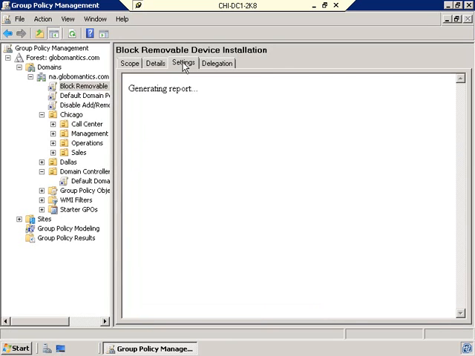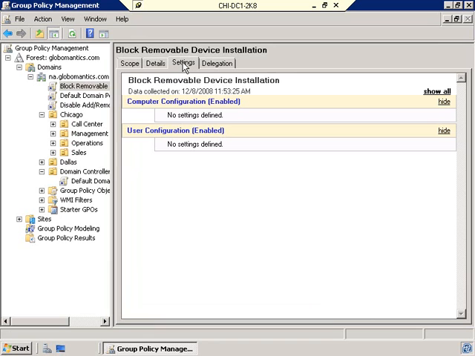And this is how I can view things that are set within this group policy object. And I will tell you, if you've ever worked with group policies back on Windows 2000, we didn't have this tool available to us back then, and we could not see one quick report of settings. We used to have to go in and manually look at everything piece by piece, step by step. So this is kind of a nice feature that we have available to us right now.